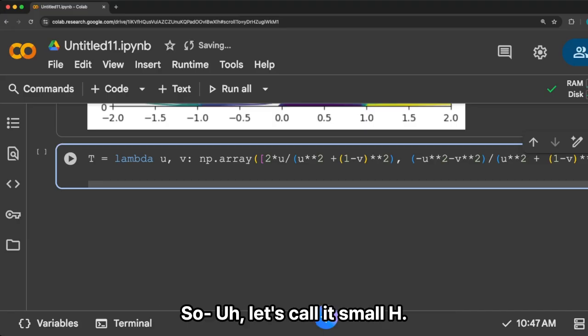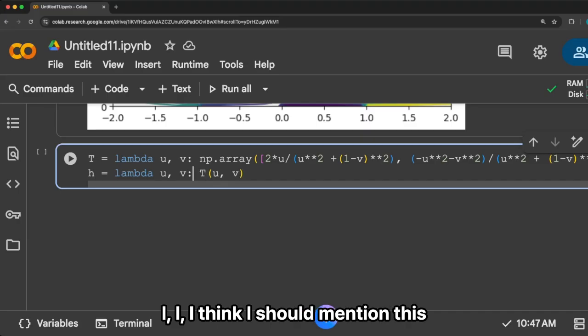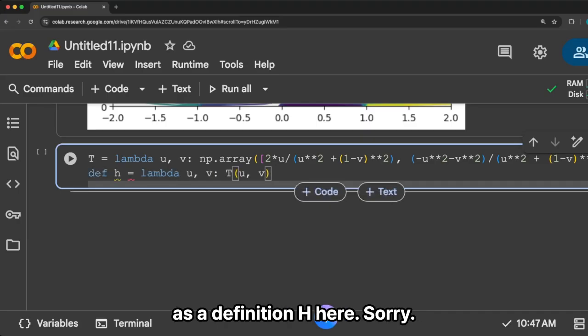Let's call it small h. Small h is a lambda that sends UV to H of T of UV. I should mention this as a definition.